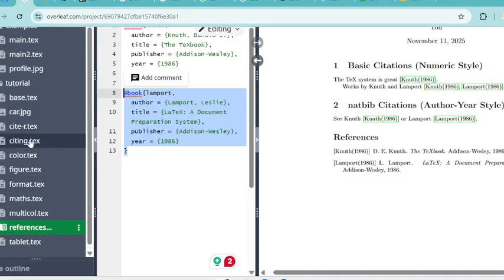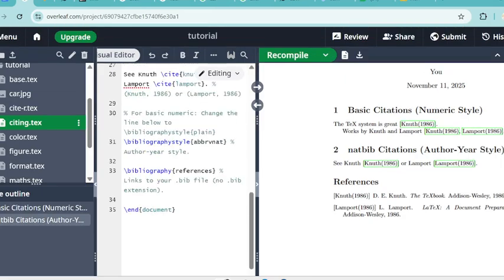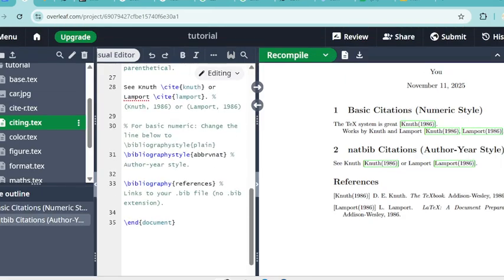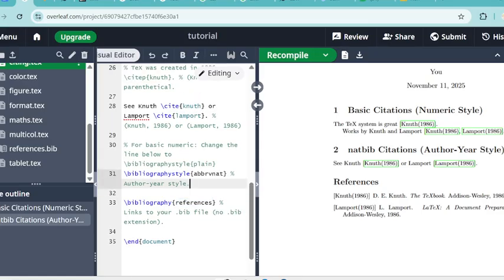And in your main file where you want to cite all these citations, what you do is go at the bottom, and in the \bibliography, you mention your file name, like references.bib will become references. Then you also mention the style you want your references to appear in. Here we have abbrvnat, right? Abbreviation natbib, right? Another style is plain, which is for numbers.